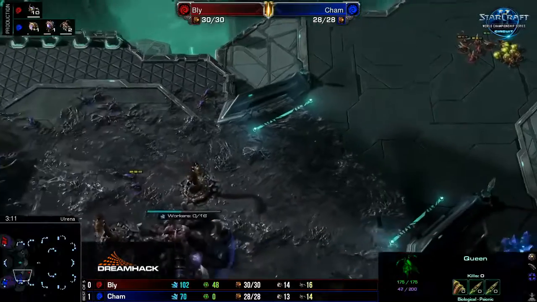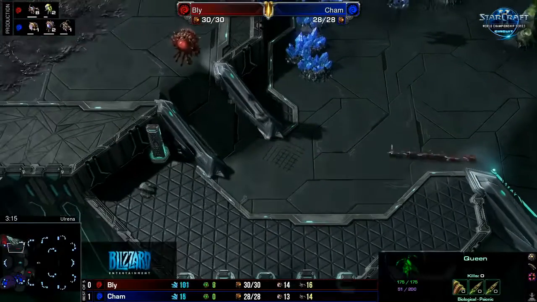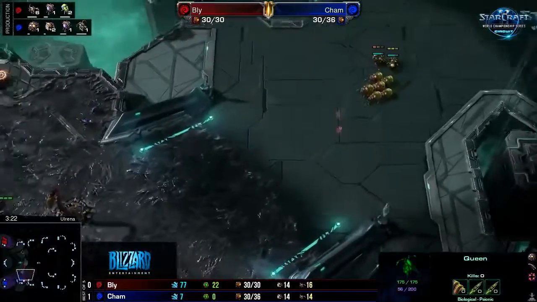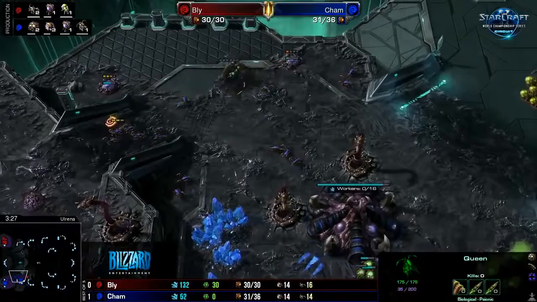And he's going to be so... I mean, he has an Overlord, does Cham at the natural, so he sees all his Zerglings coming out. He knows this game is all of a sudden about defending this. He's going to try to sneak out a drone or 2 there. But Bly... Again, that's the scouting. That was it. Those Zerglings sneaking in. He's about to find out there's so many actual spine crawlers.